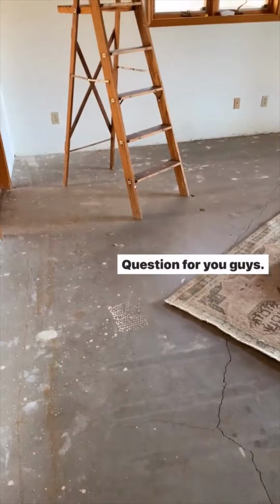There's a significant gap difference between the Saltillo and the concrete. So we could put a little thing there, but we didn't want that transition between all of the rooms in the house. And we could have poured concrete on top of it, which would have also been pricey. So we just went ahead and ordered what we really wanted. But I'm going through all of those options because I know I'm going to get suggestions, which thank you guys for all of your suggestions when I was talking about what we're going to put in here.